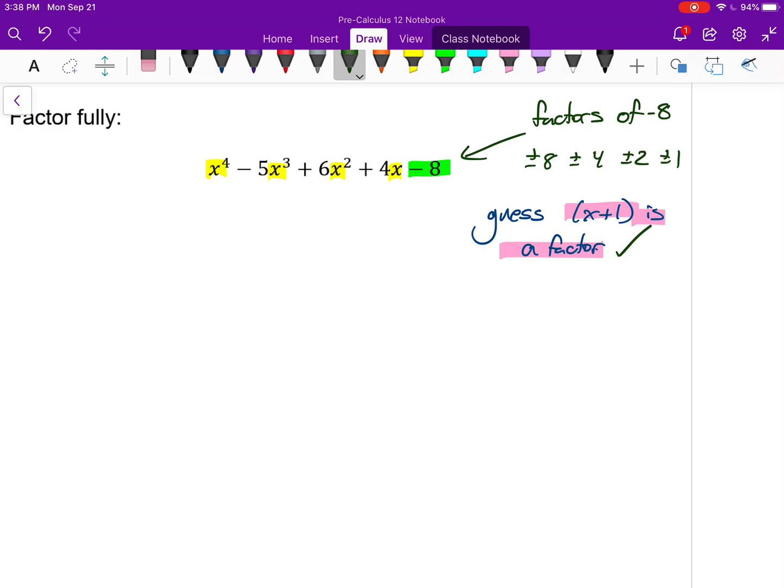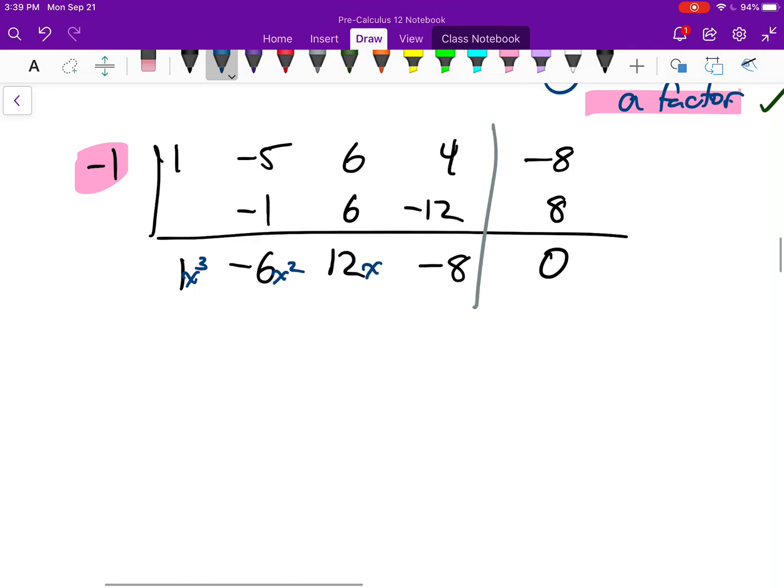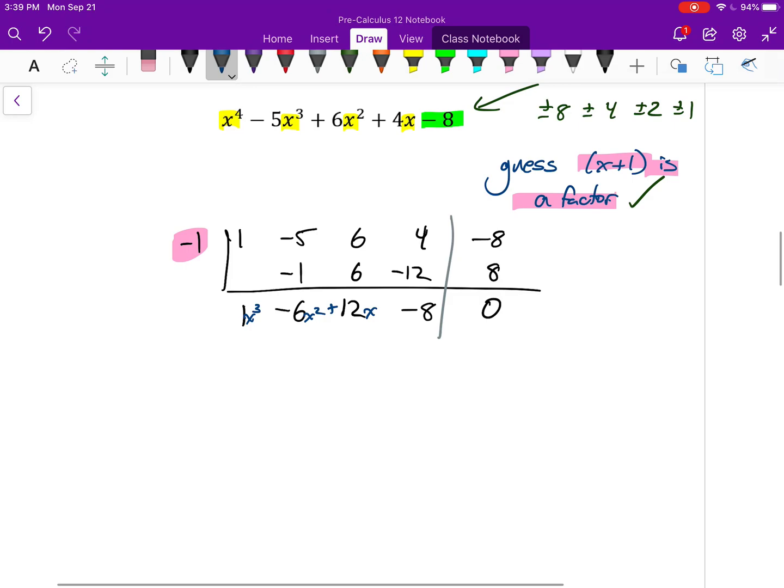So I'm going to get rid of that question mark. All right. So what do I do next? I pull out the factor. I divide out x + 1 from what I have here. And again, synthetic division is by far the fastest way of doing this. And again, if I make a mistake with my arithmetic, I will notice it in a moment if I don't get a remainder of 0 at the end. But I got a remainder of 0. So good. I kind of confirmed what I have is correct. So remember what I have here means x³ - 6x² + 12x - 8. That's what it means.